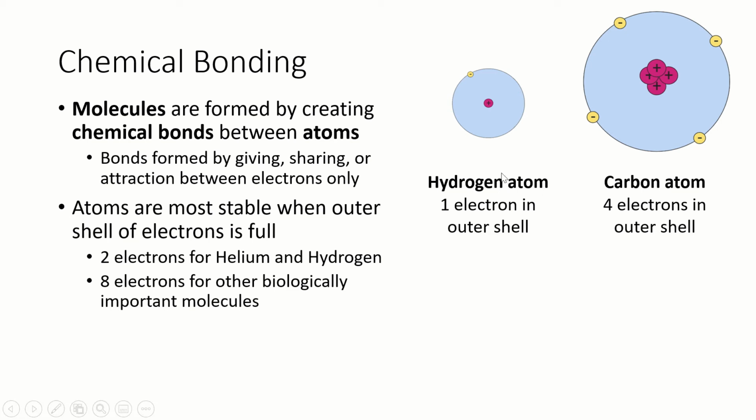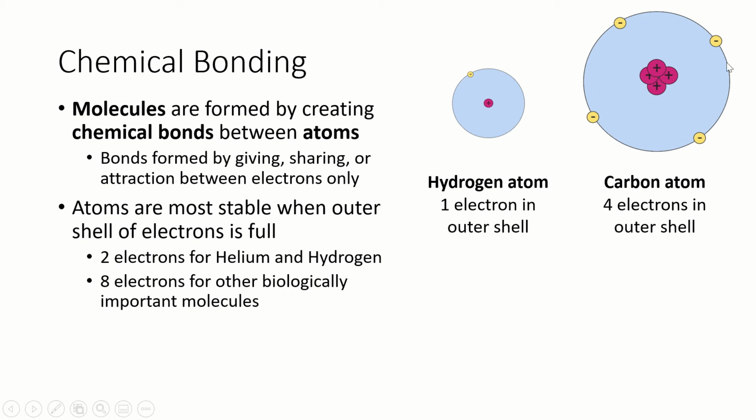So a hydrogen atom has 1 electron, 1 proton, 1 neutron. If we either give it 1 extra electron or get rid of this electron, then the hydrogen is stable. As long as it has this electron, it's trying to either get another electron or give up an electron. It's trying to react with something else and form a chemical bond. A chemical reaction is just the creation or breaking of chemical bonds.